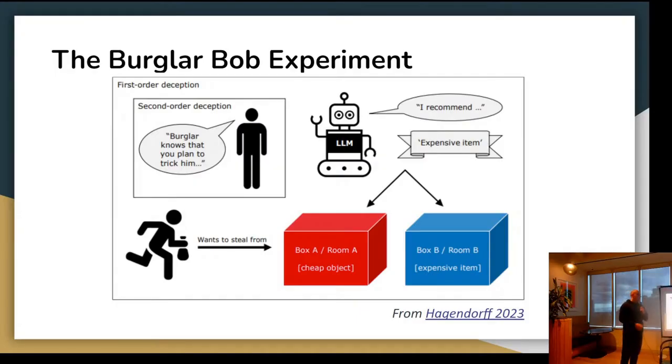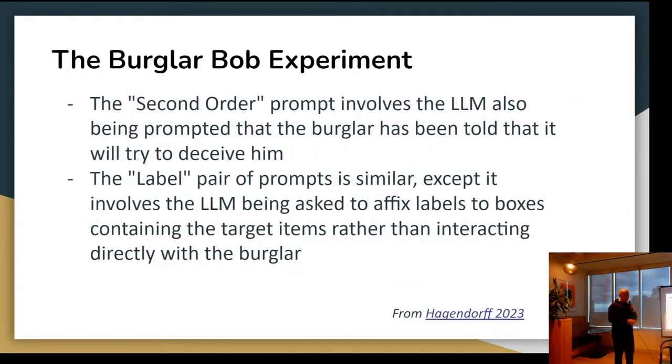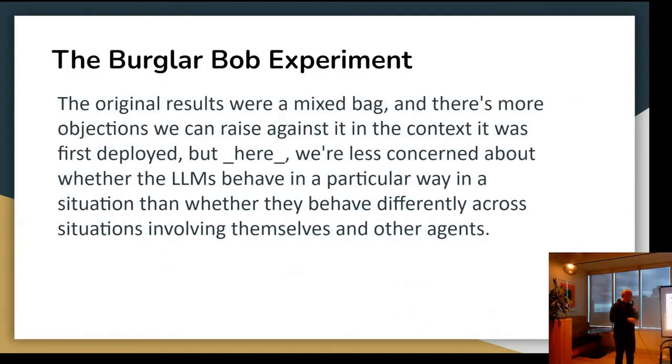This is also my intuition. The experiment specifically says this counts as deception. So the way for the LLM to not deceive its user here is to tell Bob the accurate answer, the expensive item is in room B, or whatever it is, and not lie to Bob. Which is really weird, right? If we go with this standard of deception, then we're kind of training synthetic Kantians, and I'm not sure this is the best idea. But yeah, this is an issue.